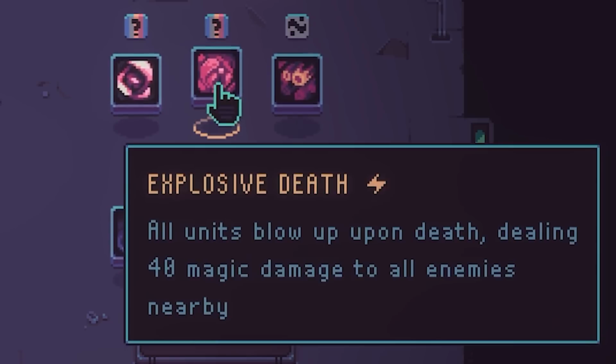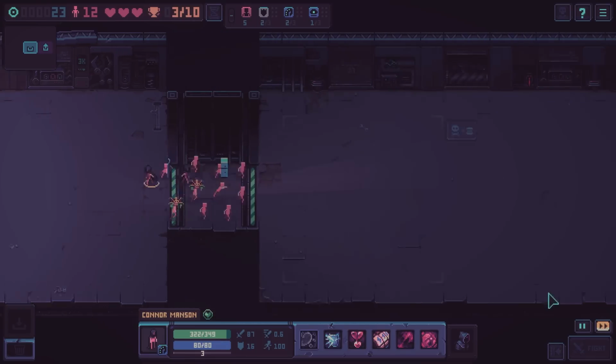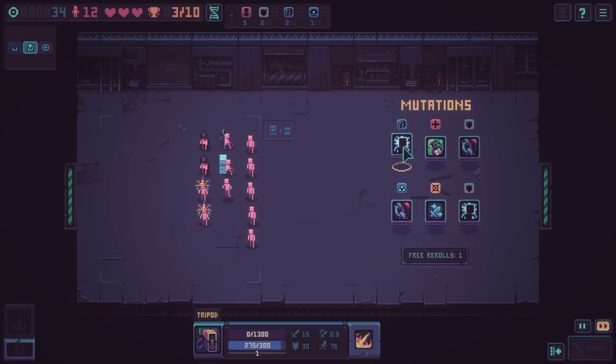All units blow up upon death? Yeah. I think our strategy is made for us here, guys. And look at this. When approached by an enemy, newbies are inflicted with fear and flee, making enemies attack them, so they're more than likely to explode. This one affects cultists? Let's get it.